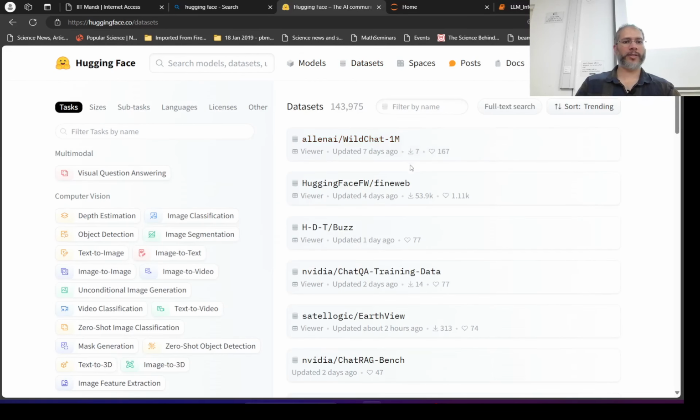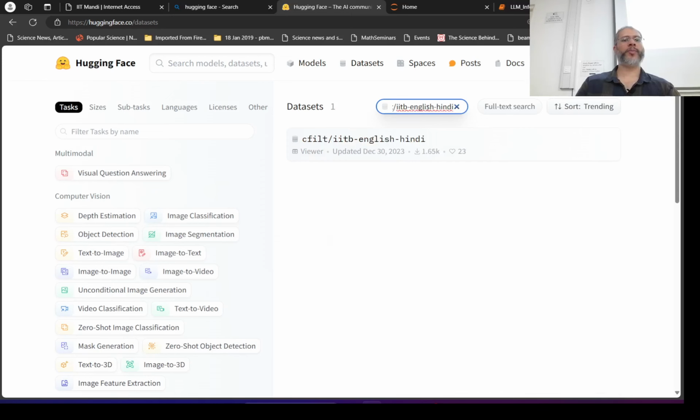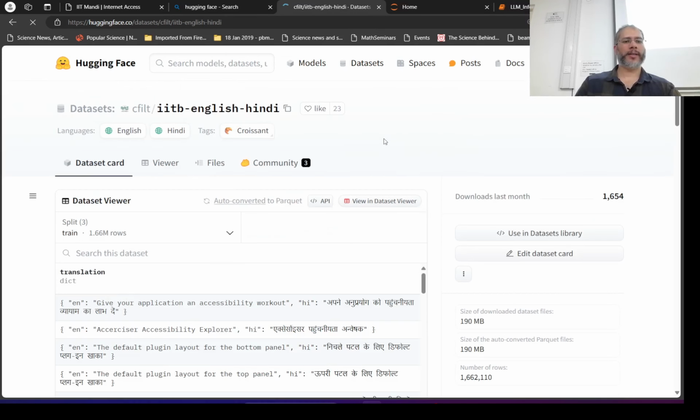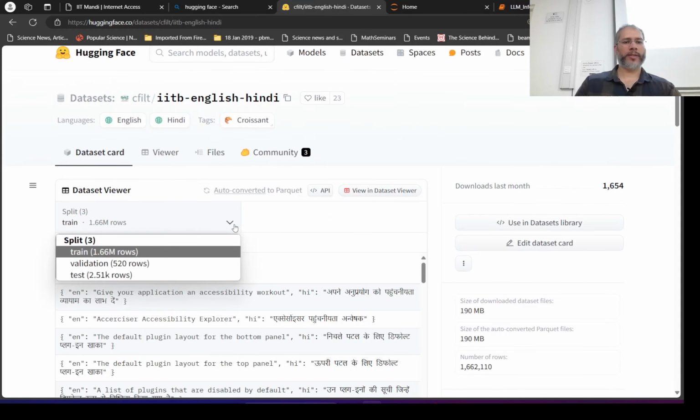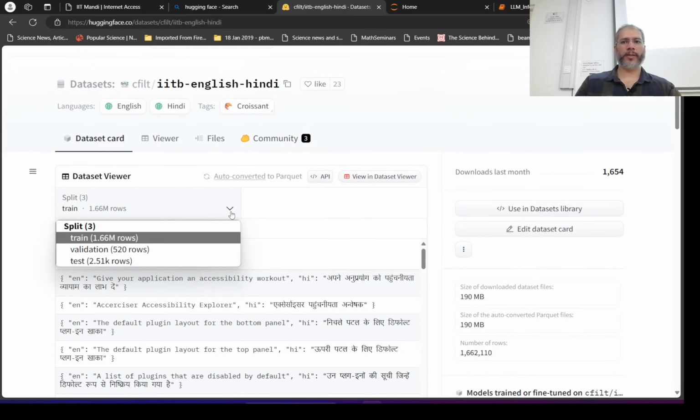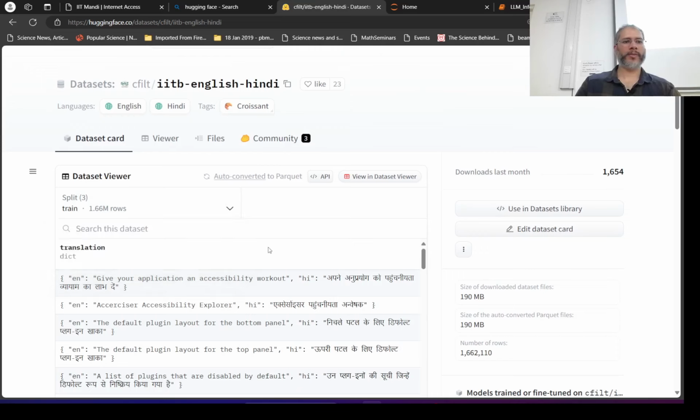This is a large one, with a total of 1.66 million rows in the training split, and test has 2,500 rows. I can just click here, and it tells me what data it has. It has a first column with the English text, and then the Hindi text.